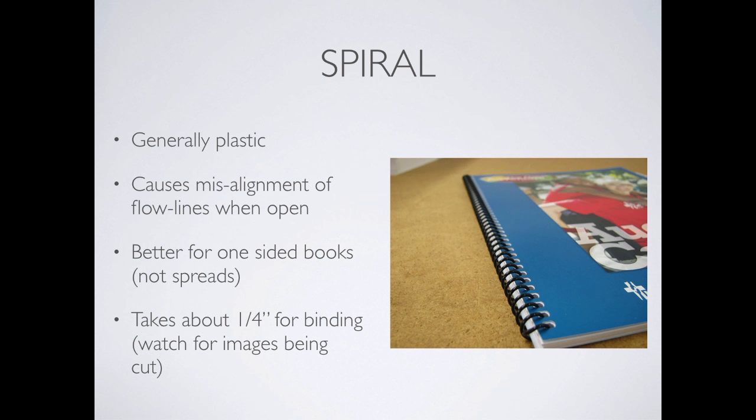Okay, so this is great for one-sided portfolios, where everything's on one side of the page and the back side is blank, so you don't have to worry about that alignment issue. Okay, this and the comb binding both take up about 1/4 of an inch of your document because you have that row of holes going down the side, right? So if we look right here, see all those holes that are punched through your document, right? That distance is about 1/4 of an inch out from the edge of the page.